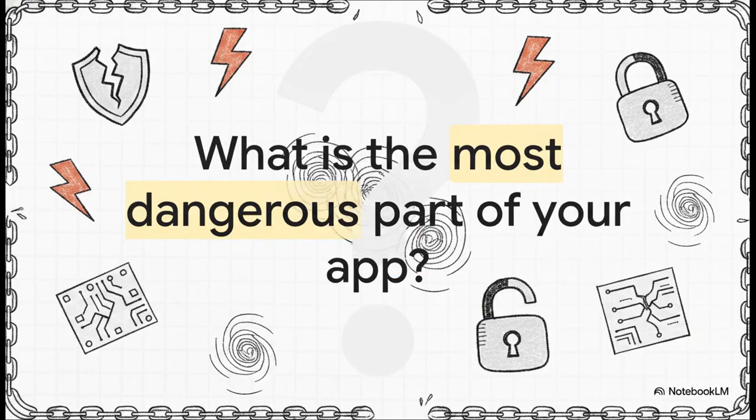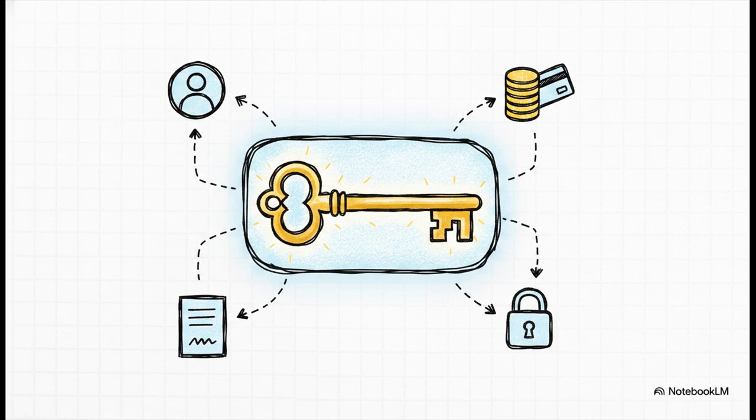But before we get into the nuts and bolts, I want you to pause for a second. Really think about it. What is literally the most dangerous part of your application? Take a guess. Where do the absolute biggest security vulnerabilities and operational risks truly hide in your software? Well, if you guessed the admin panel, you hit the nail on the head. A badly designed admin panel can actually be way more dangerous than the public application itself.